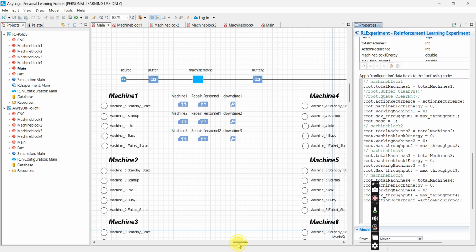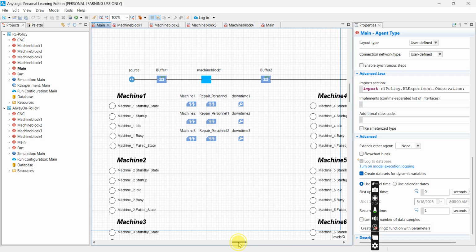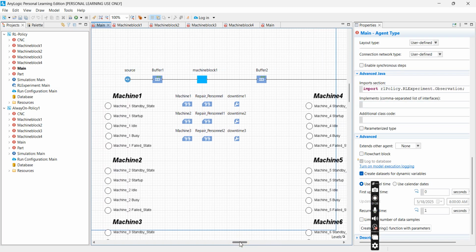Now, the point is that we wanted to train our RL agent in Python, and we wanted to use Python based libraries. But the problem was Anylogic's native language is Java.